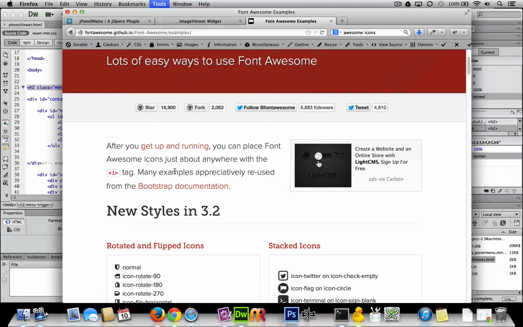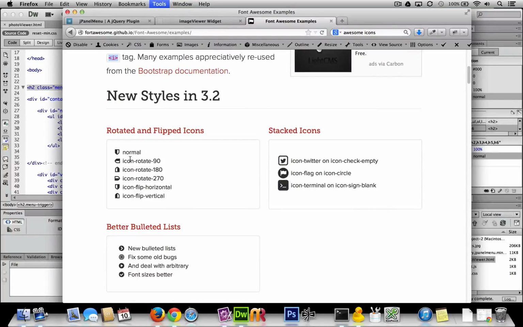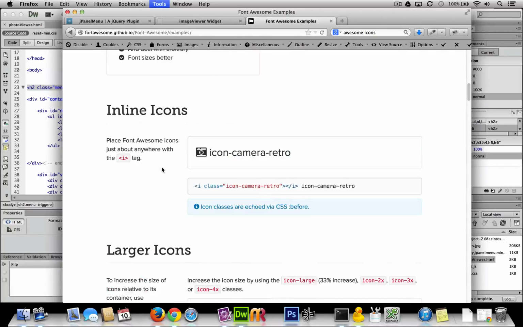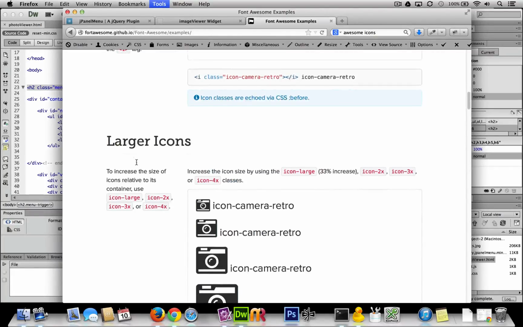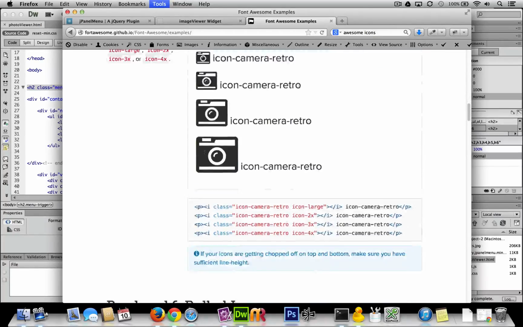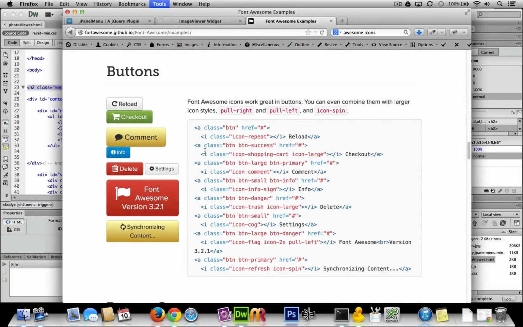So if you look through the examples, you'll see that it is incredibly easy to use this thing. I mean, honestly, all we do is create an I element, we give it the class of whatever icon that we want. We could flip it horizontal, all this business. And even look at this, we have inline code. Look at this, we could change the size of it by simply adding classes to it. There's just so much cool stuff. You've got to fall in love with a library like this.